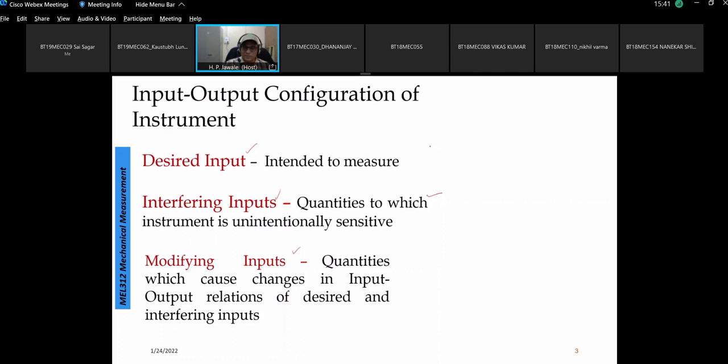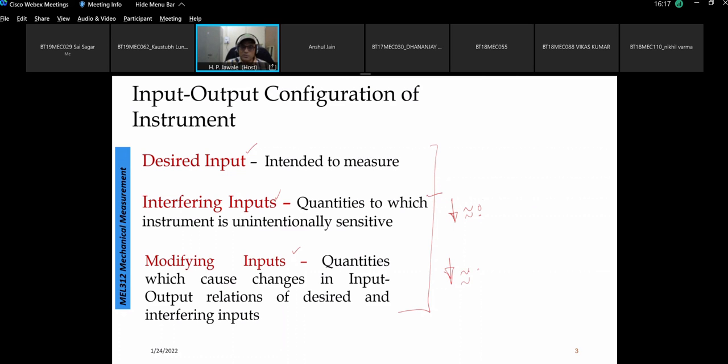So from that earlier example, we have seen how the output is changed. Now, the objective behind studying this is, whenever we think of any desired measurement system for a given application, we must know what kind of interfering and modifying signals are going to be present, and we want to eliminate those as far as possible. So our sole objective of studying this is to minimize the effect of the interfering and modifying inputs to the order of 0. It should be equivalent to 0.